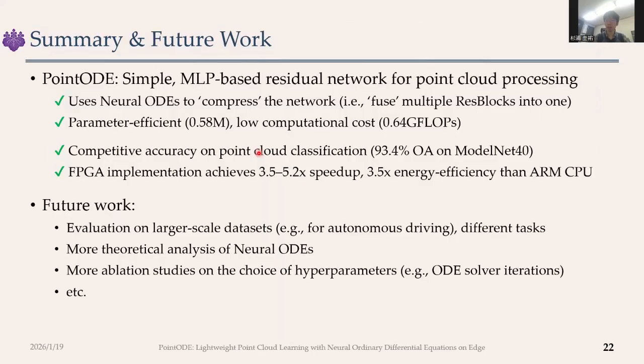We summarize this presentation. We presented PointODE, a simple MLP-based residual network for point cloud processing. PointODE uses neural ODEs to compress the PointMLP network by fusing a sequence of res blocks into a single ODE-based block. PointODE is a parameter-efficient model with low computational cost. It shows competitive accuracy on the famous classification datasets, and FPGA implementation effectively improves the inference speed and energy efficiency.